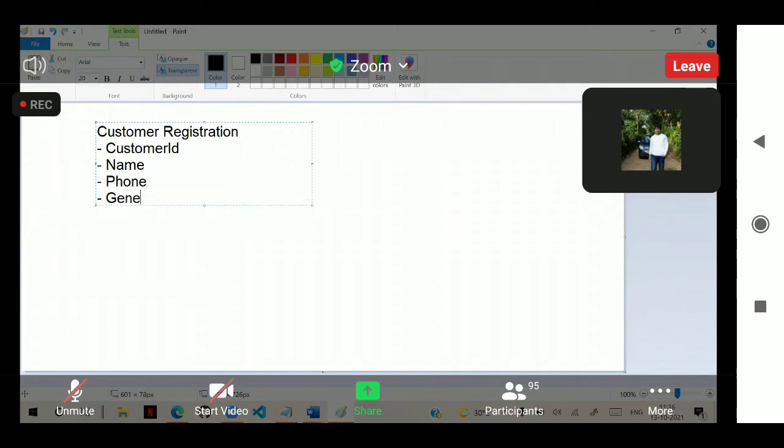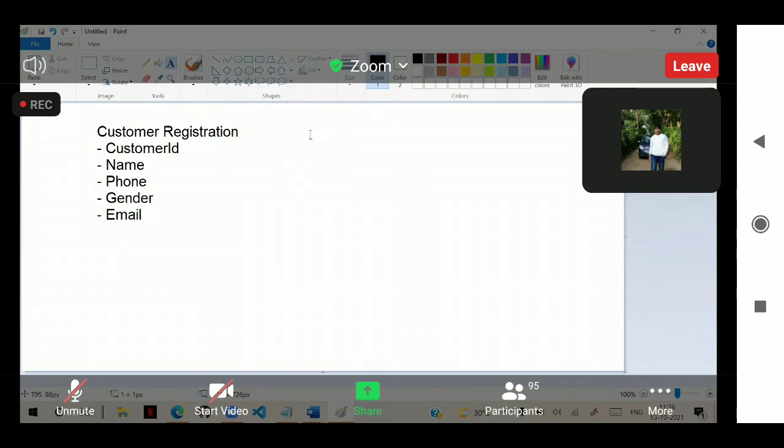Now we have another table called shopping cart.